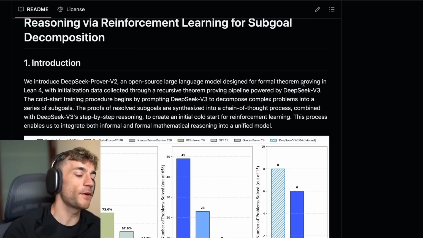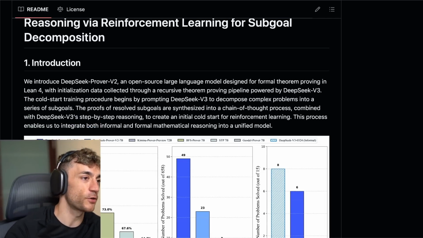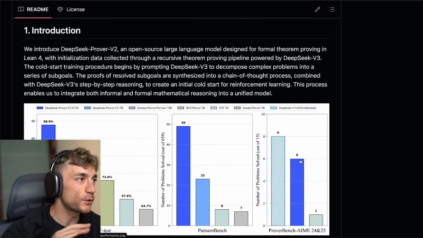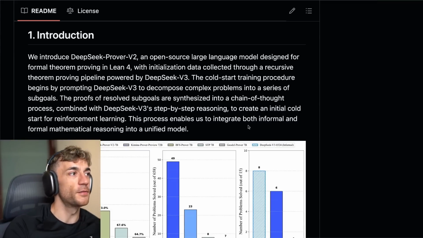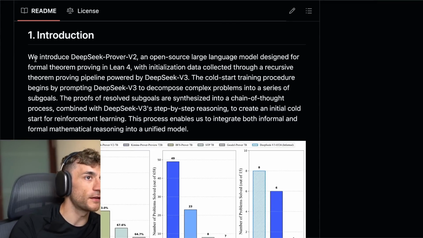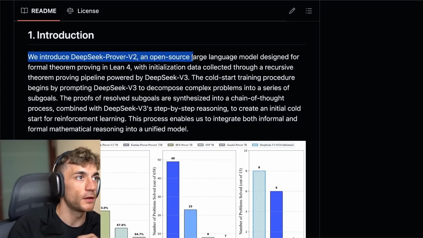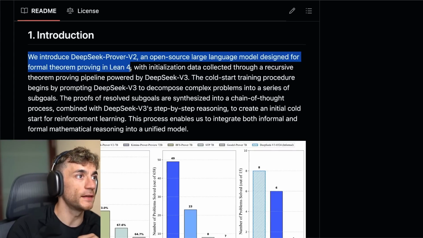All right. I'll be breaking down in a very simplified way what this means in a second. So don't worry about that. If you're wondering, okay, what does this mean, what's all this jargon? Don't worry, we're on the same page here. I don't understand half the stuff that was just in that last sentence, but don't worry about that. So we'll come on to that in a second. So you can see here in the introduction on GitHub, they said, we introduce DeepSeek Prover v2, an open source large language model designed for formal theorem proving in Lean 4.